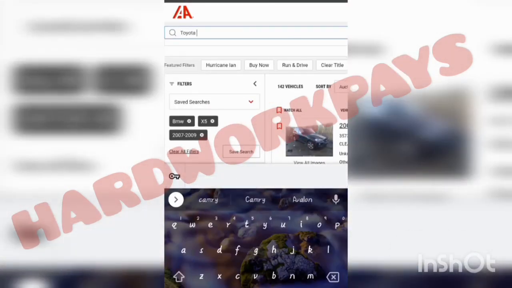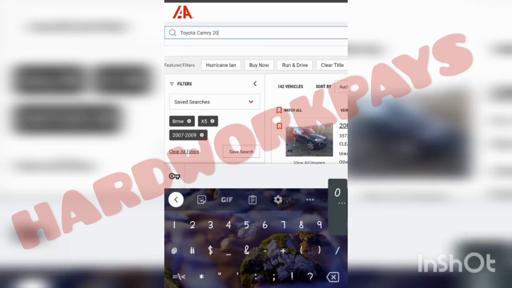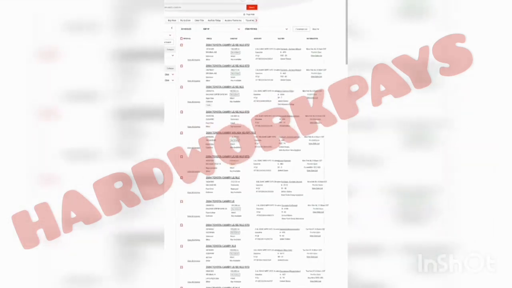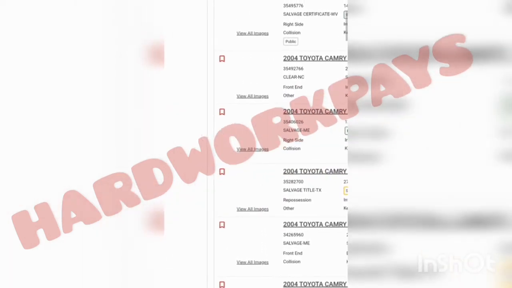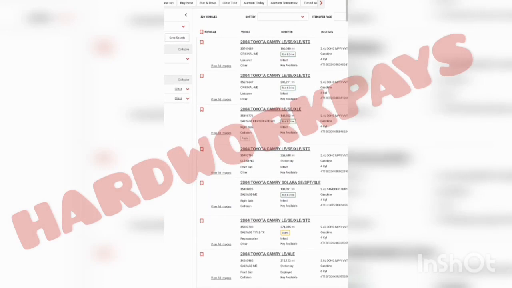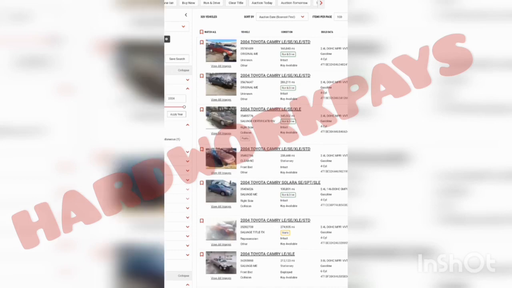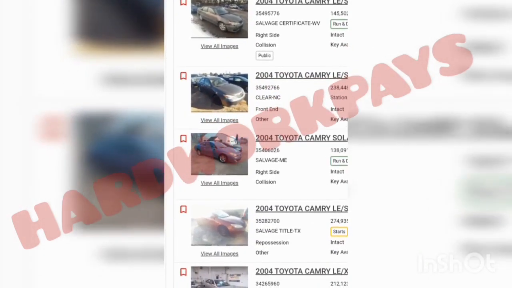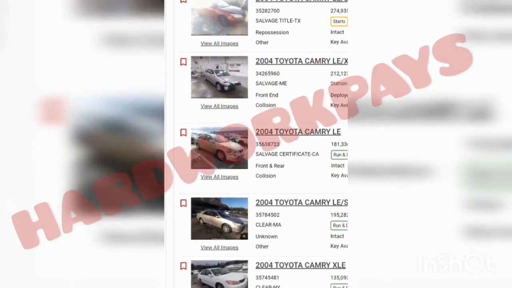Toyota Camry 2004, for instance. Okay, search. Okay, these are all 2004 Toyota Camrys. These are all 2004 Toyota Camry.